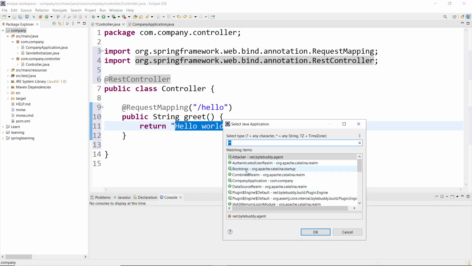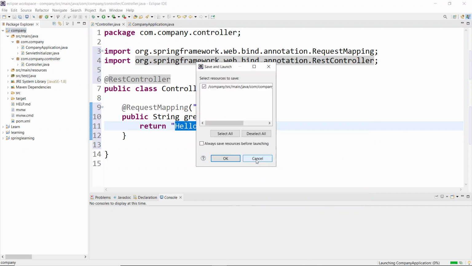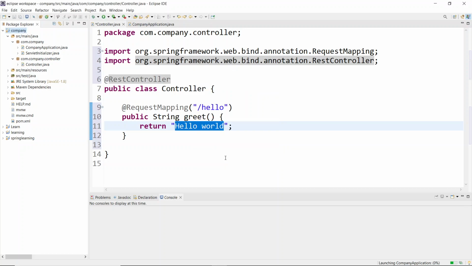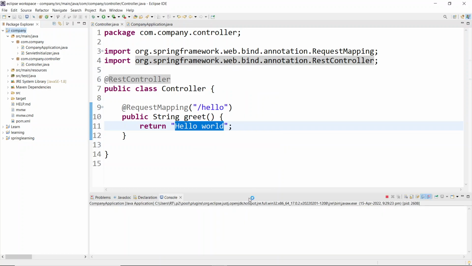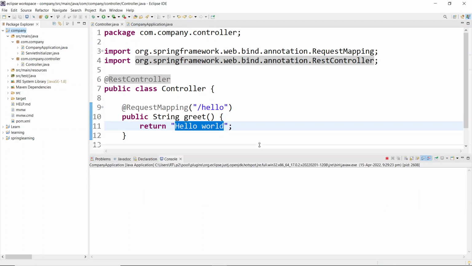Here you need to select your application. Our application name is company application, right? So we need to search that. Here I got company application. Just click OK. Oh, I didn't save this, so just check this and click OK. This will be automatically saved, and in the console our application got started.